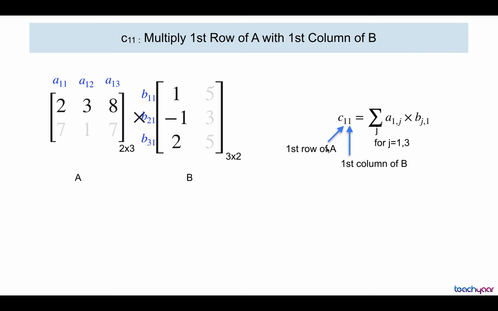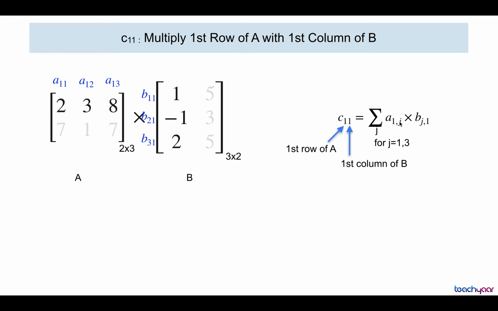So what you do is take the matrix on the left, the first matrix, which in this case is A. You take the first row of A, and the column index here in this case is 1, so you take the corresponding column of B. So for the row index of this element, take the first row of A, and to get the column index, take the corresponding column of B. And that's what I've written here.